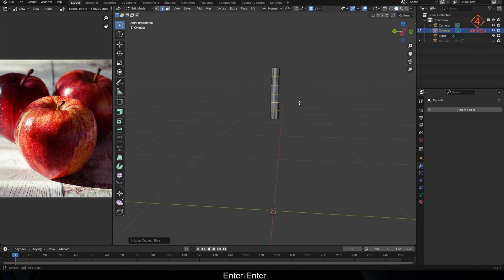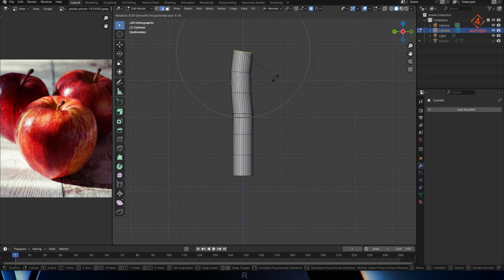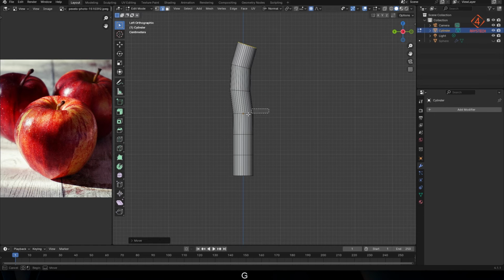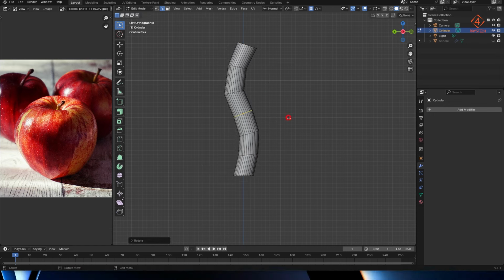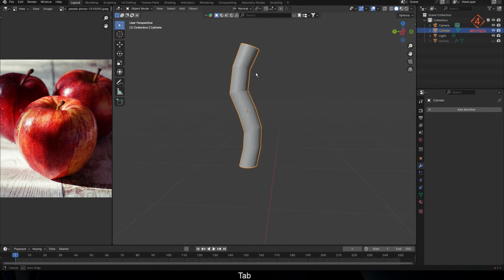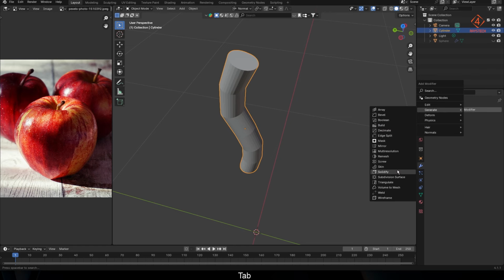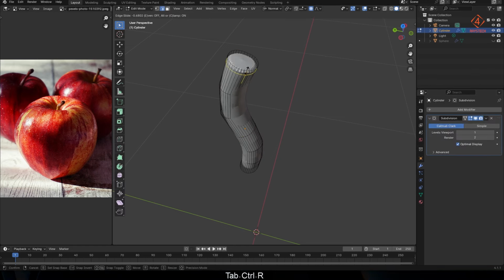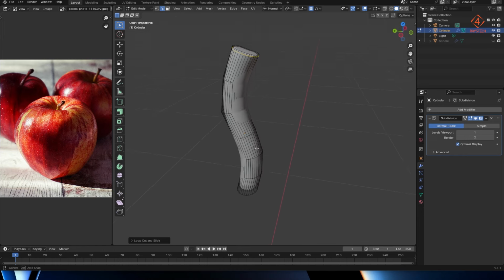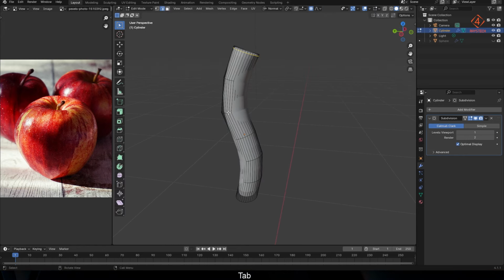Here I've just created some more edge loops inside that cylinder, so we've got more control over creating this kind of shape, and I'm just selecting those edges once again and rotating them around simply. Notice that I've got my normal mode on the top. Right, let's add a subdiv to make it smoother, but here on the top we've got some funny edges, so Control R, add an edge loop and lift it up. At the bottom we don't need it, so let's just leave it the way it is.